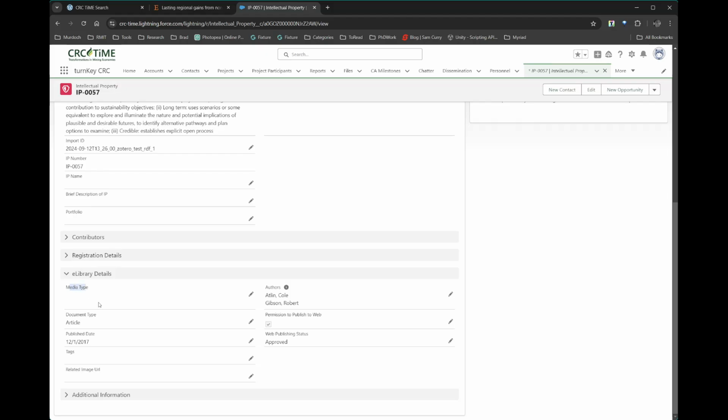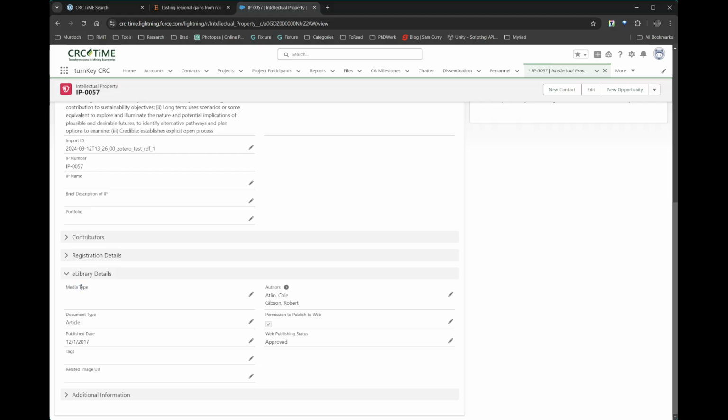The media type is whether it's an audio recording or a Word document or a PDF. At the moment, we don't do anything with it in terms of being able to search for this. It's something we thought you might want to curate data into this field, and we might want to search it at some future time, but at the moment we don't. But media type is what actual format is this item? Is it a video? Is it a PDF document? Is it an Excel spreadsheet?